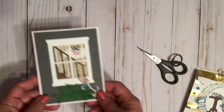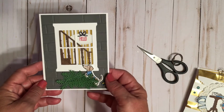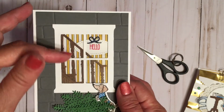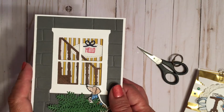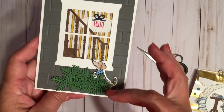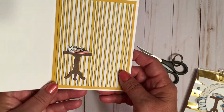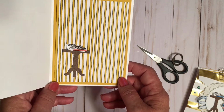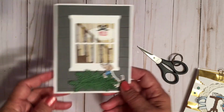For the second card, it's a little trickier. This has, I don't know if you can see it, but it has an actual window there, and you can see the staircase behind it and the hanging. So this is a hello card, and the little Dotson's peeking in the window. And then inside it says, "We love you," and I'm going to show you a few tricks on how to do that. First, the window sheet.